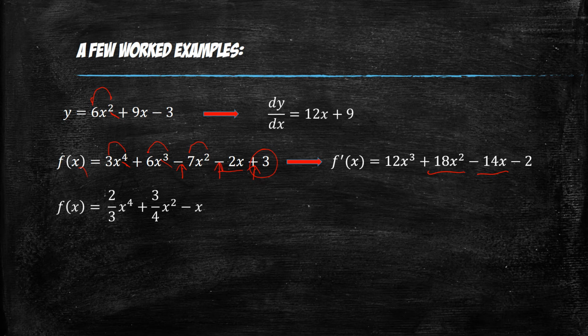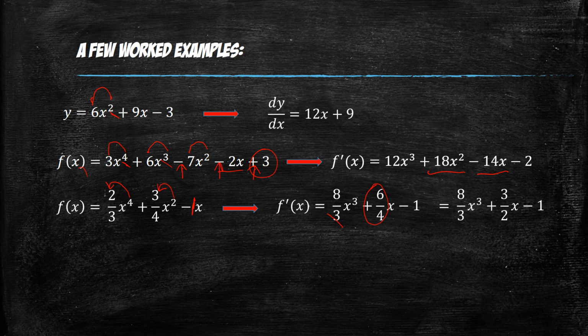So this one involves fractions. So just a reminder about our fraction work. So we've got f of x. So our f dash of x. When we bring the 4 down the front, you just multiply the top line by the 4. So it becomes 8 over 3. And we drop the power by 1, so it becomes x to the power of 3. 2 times 3 is 6. x to the power of 1 over 4. And the x, that's remember just 1x, so the x just drops and it becomes minus 1. We can simplify this a little bit more. 8/3 is fine, but this 6 over 4 can simplify down to become 3 over 2.